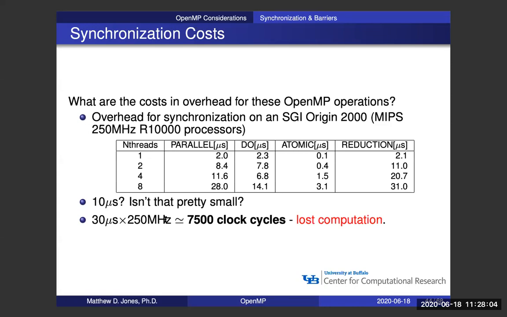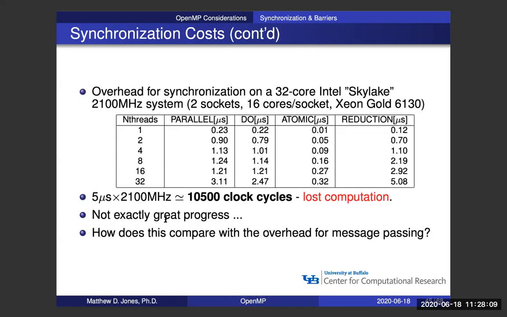So you say, okay, great, that was 20 years ago. Well, you can expect what's coming next. This is what you get when you run it on a newer machine. These are 32 core Skylake nodes, 2.1 gigahertz. I think we bought these roughly last year. So 2 sockets, 16 cores per socket, 32 CPUs total. The absolute values for these numbers, of course, have all gone down. 20 years have gone by. So again, just looking at the reductions, 0.12 microseconds up to 5 microseconds for the full machine.